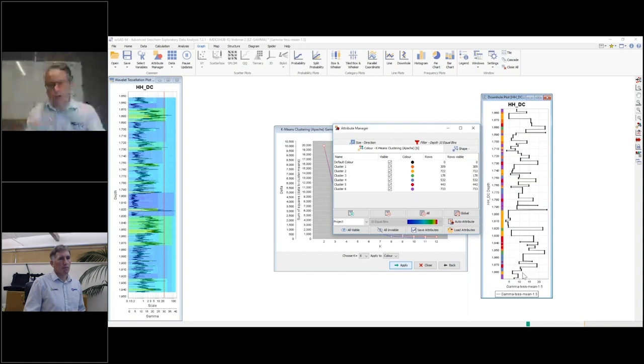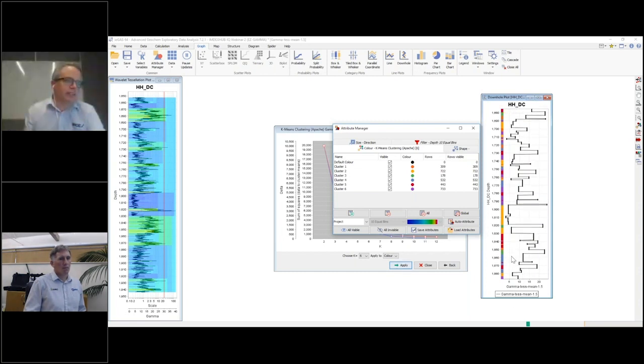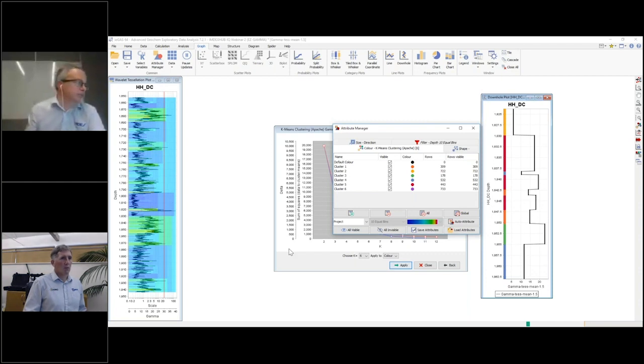And if we want to look at fine scale boundaries, we can zoom in and look at those as well. I think the key here really, Fred, is that this isn't a process around replacing the geoscientist. It's about giving you an extra bit of information so that you've got this data coming in from the rig.